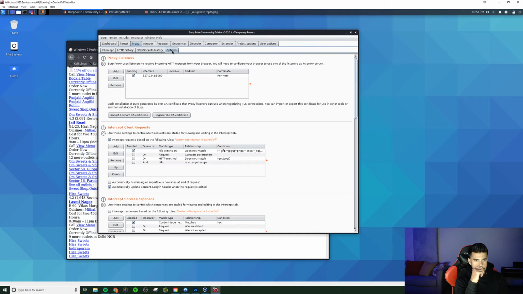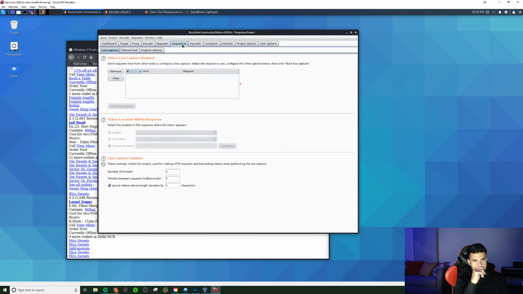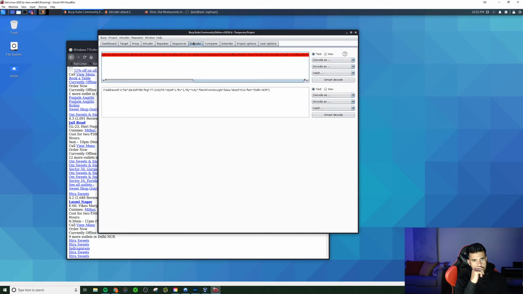There's some additional options in here you can do. See, like I told you, by default, Burp is listening on 8080 on the loopback. That's why I picked that in the FoxyProxy. If I have intercept turned on, it just shows you every single request. You can tamper with it before you send the request. Sequencer, these are cool. Look into them. I don't use it as much.